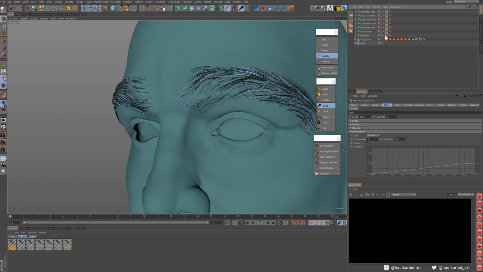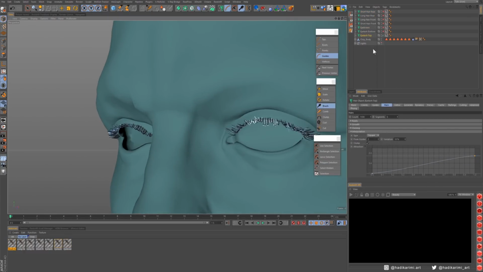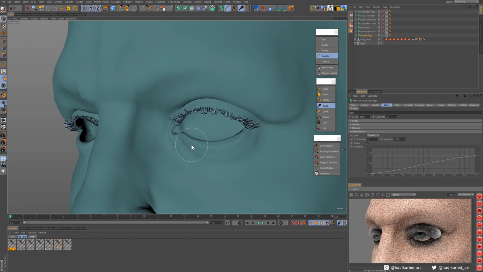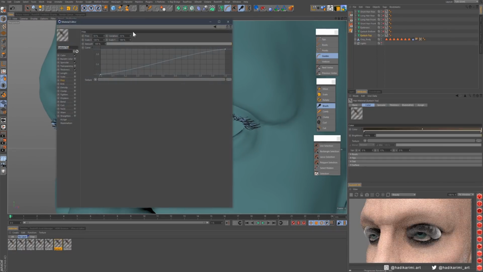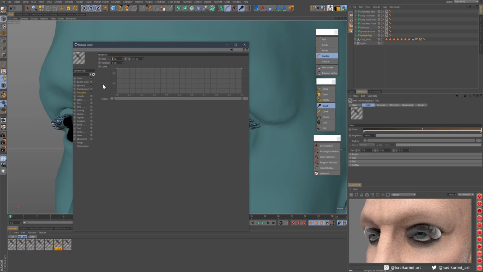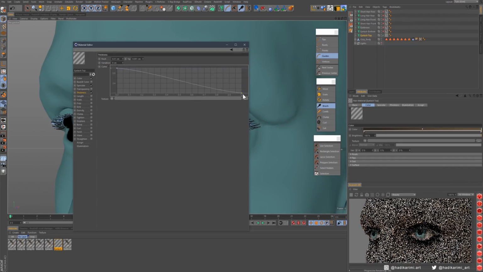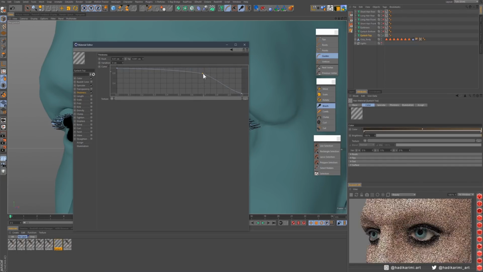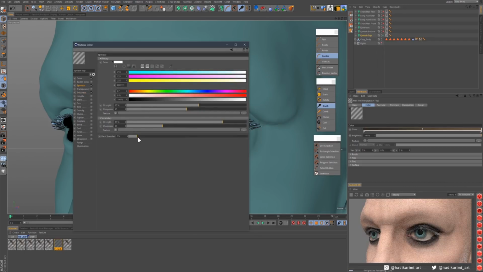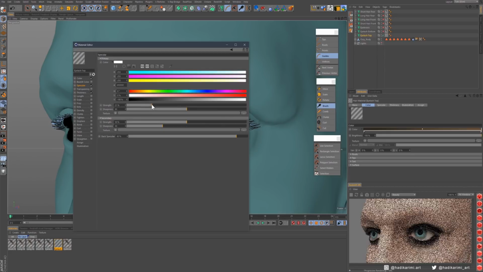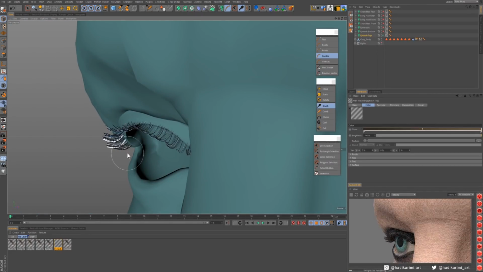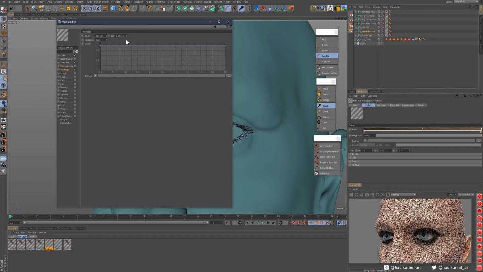Now that we have all our hair layers grown and groomed, let's see how it looks in our render. I'm gonna jump into my hair material and change root thickness to 0.01 and tips to 0.001 centimeters. We also have this curve which gives us excellent control over our single hair shape. I'm gonna decrease my specular levels. Let's do the same for all of our hair materials.